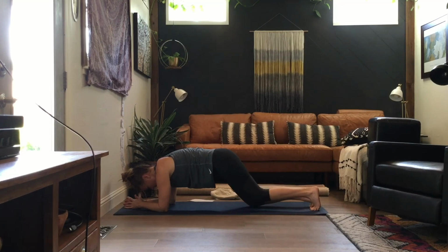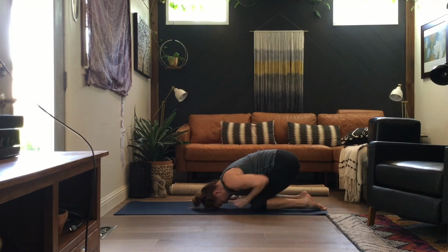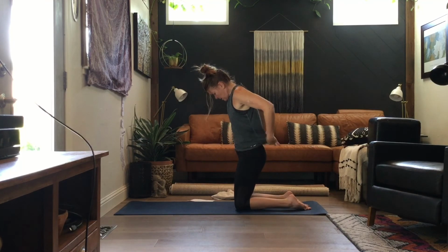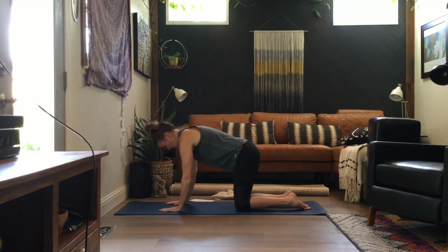And knees down. Low back stretch. Bring your arms back behind you. Good. All right. We have table leg work, bent leg work today. So go ahead and go into table position. We're going to stay on one leg this time.